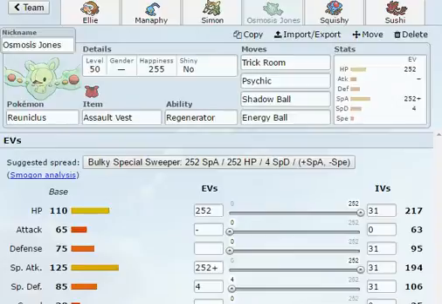Next up, we have the Osmosis Jones. I'm bringing a Trick Room set yet again with Regenerator.